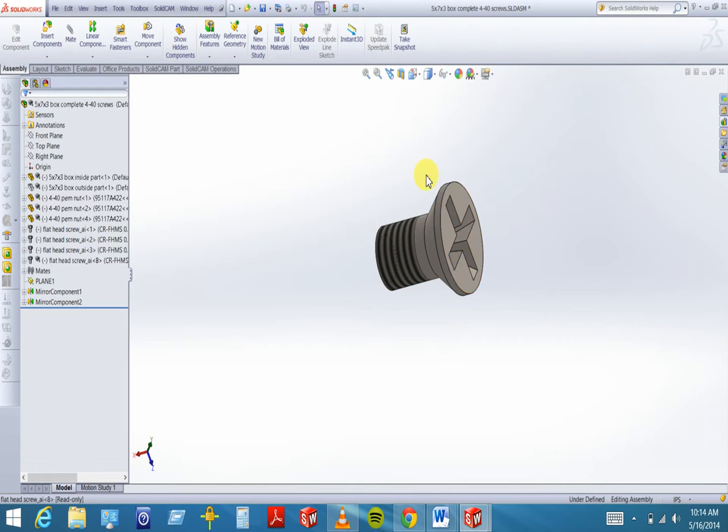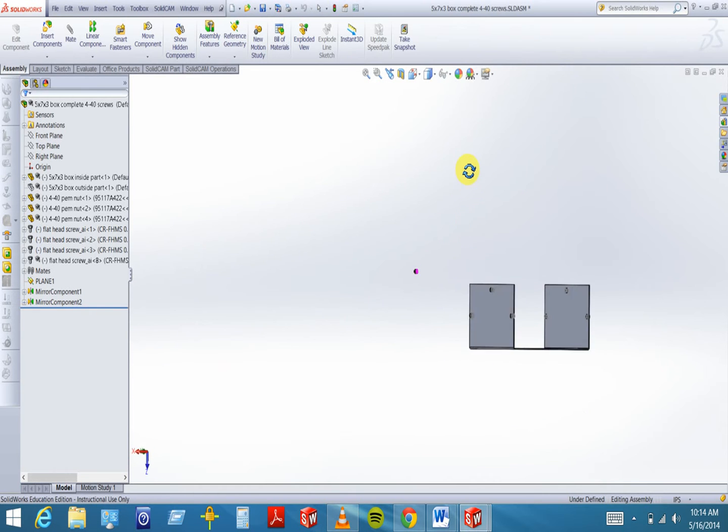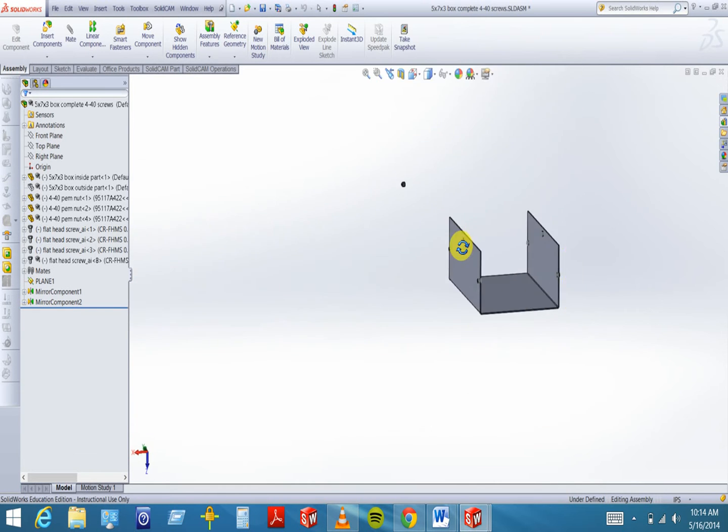It'd be a real pain, but you could make this. You could solid model this, right? But why? So they have a toolbox of really common stuff, so I wanted to show you that. I also want to show you something else that's kind of clever.